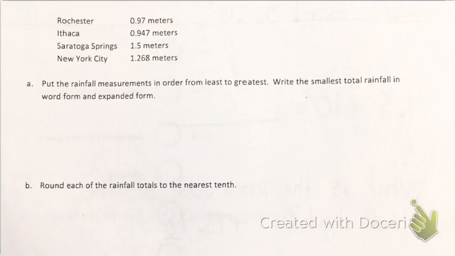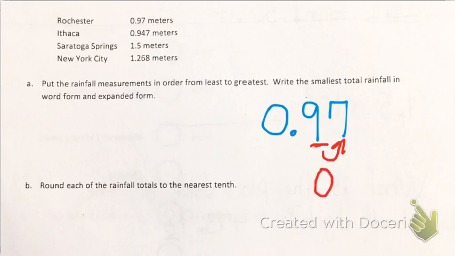All right, the next one says to round each of the rainfalls to the nearest tenth. So we're going to start with 97 hundredths. I'm going to look, which digit is in the tenths place right here? 9. The 9, exactly. So I'm going to underline the 9 and draw an arrow to the 7. Can the 7 change the 9? Yes, sir. So it's going to bump it up to what? A 10. So I'm going to put a 0 there and carry my 1. So it's going to make that 1 decimal 0, and every number to the right becomes zeros. And that's how you do that. Simple. So that's going to be how you round that one.